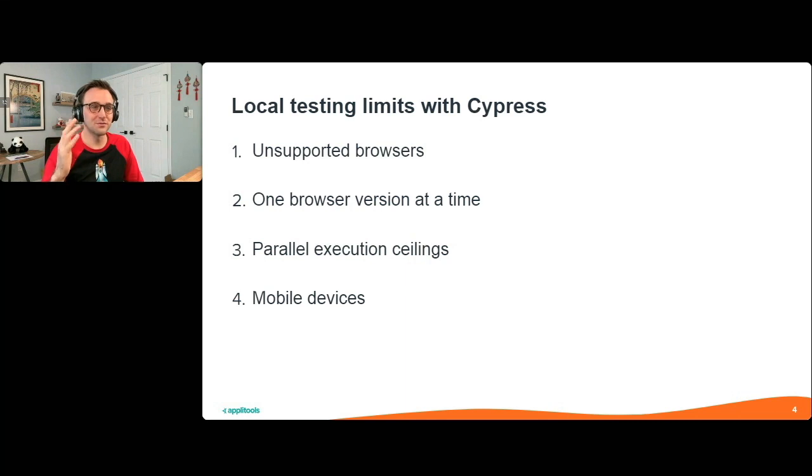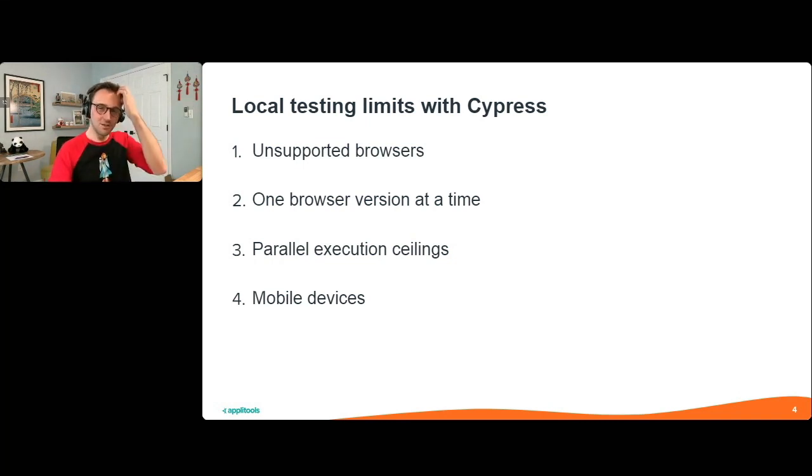Another frustrating thing with local testing, and it's not just a problem with Cypress, but basically any kind of local testing, whether you're using Cypress, Selenium WebDriver, Playwright, or Nightwatch, it doesn't matter. You can only really have one browser version at a time on any given machine, unless you do some really, really weird hacky things.